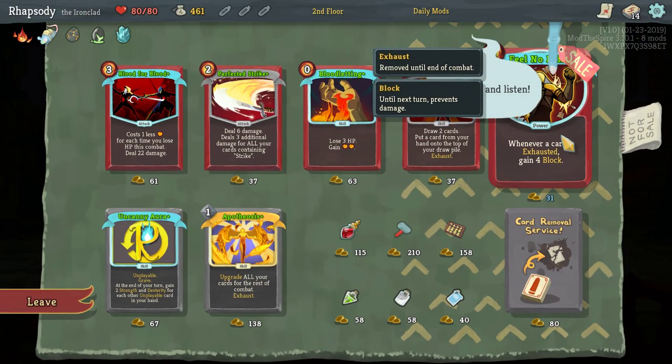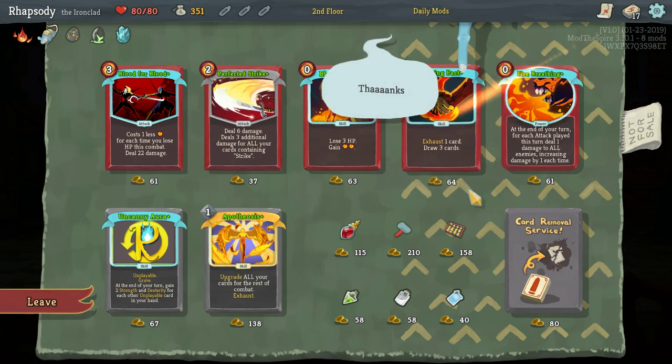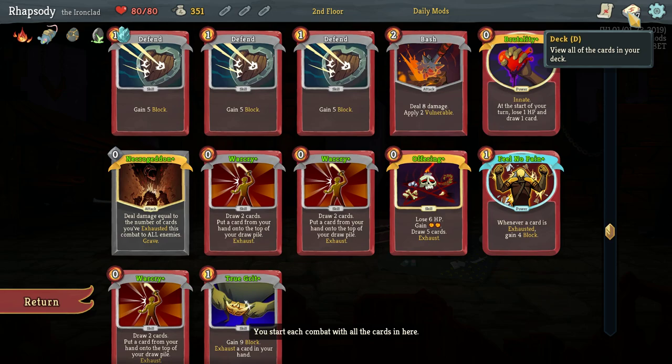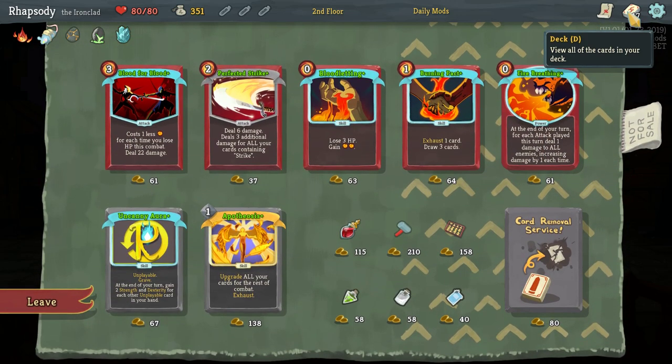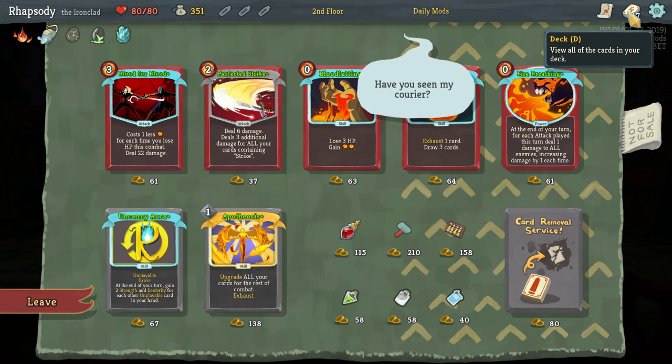Feel No Pain: whenever a card is exhausted, gain 4 block. Really important for us. There's another Warcry as well. True Grit as well. Burning Pact as well. Apotheosis: upgrade all cards in your hand and deck until the end of combat. I mean, that only hits my Strikes, Defends, and my Bash. Uncanny Aura: any unplayable cards at the end of your turn, you gain two Strength and Dex. Probably not.